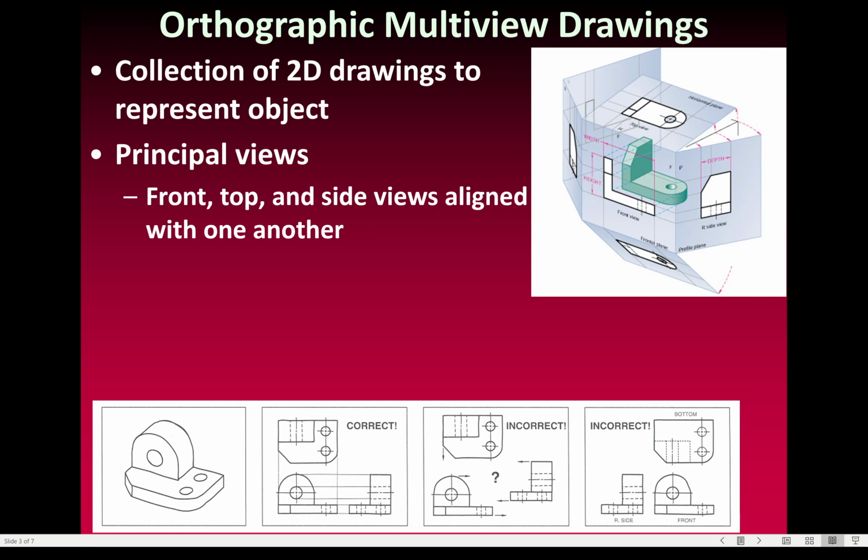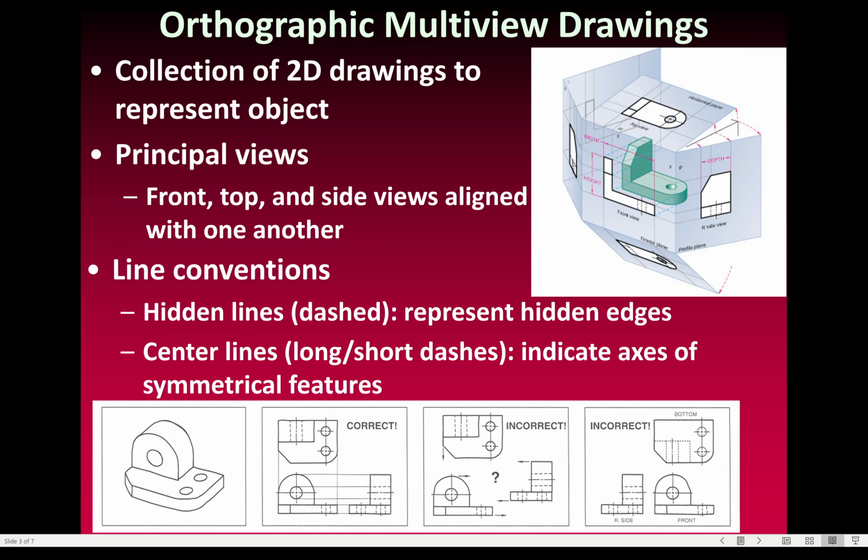Now, again, you want to make sure that they're lined up. You don't want everything just kind of, hey, I want to put it here, I want to put it there. It should look like an L, right? Front, top, right side. Okay. You don't want to do the back and the left and things like that, right? It's a very specific way that we do this. Okay. And you want to set it up just like that, aligned as well as possible. Okay. Again, in CAD, it'll align it perfectly. When we're freehand sketching, you just want to do the best you can.